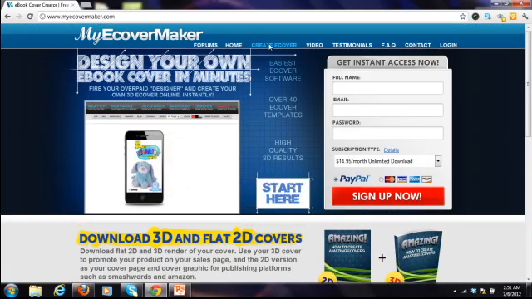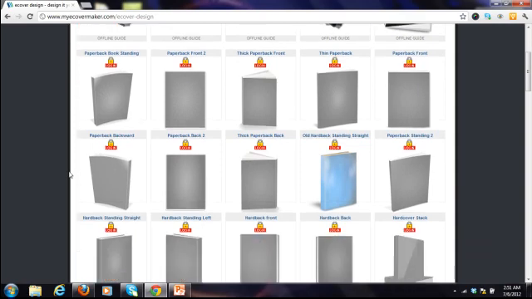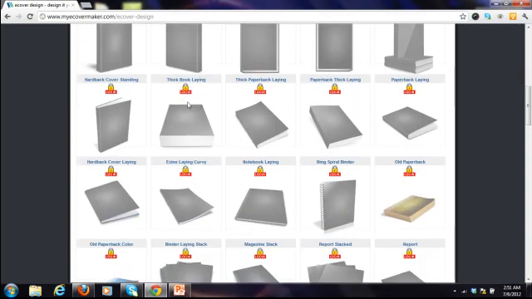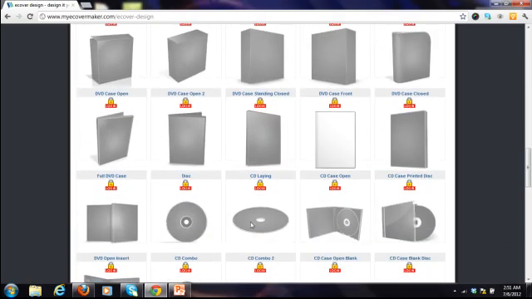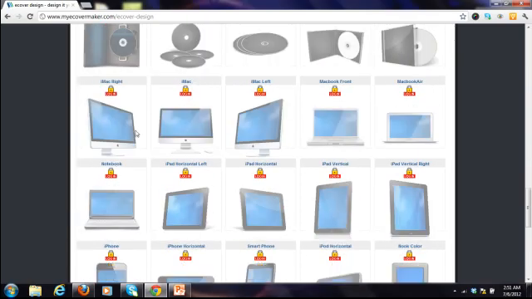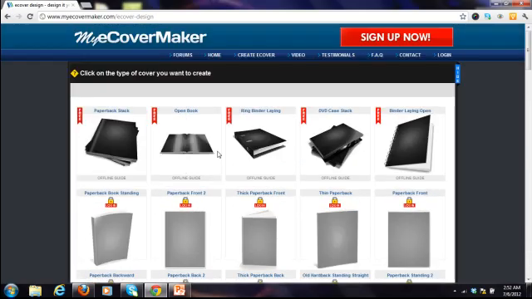To create the e-cover, just head on over to Create e-cover on the top, navigate up there, and then you need to click on the type of e-cover that you want to create. So like I said, a lot of these are paid e-covers, such as the paperback book standing, which is the one that's most popular with a lot of information products. There's some lying down ones, some notebooks, this and that, the software boxes, the DVD cases, and there's even some Mac screens and iPad screens and so on. They definitely have a lot of choices, so you can get your money's worth if you sign up at $14.95 per month. But let's go with one of the free ones, shall we?